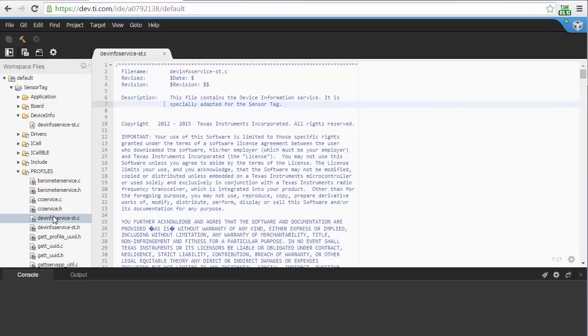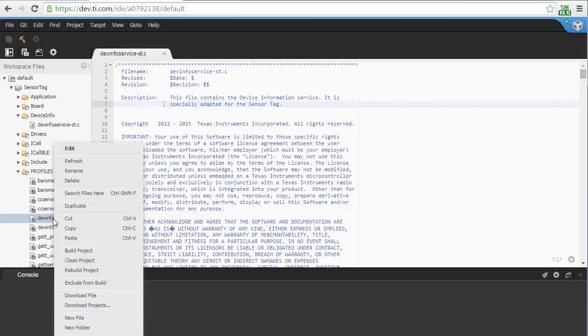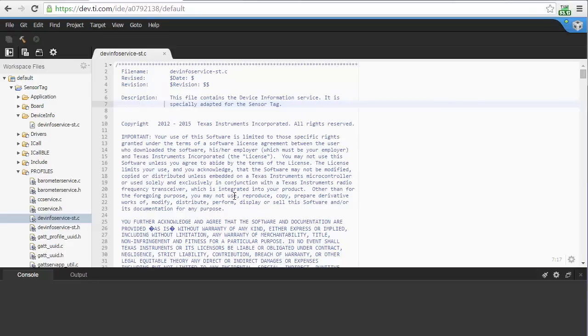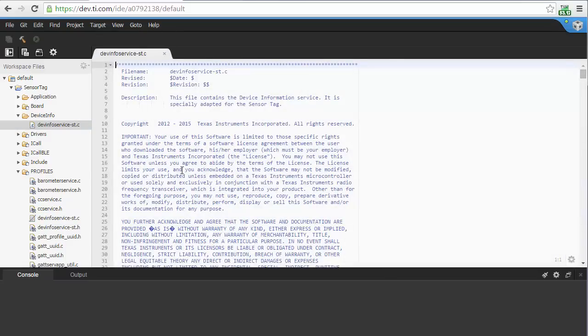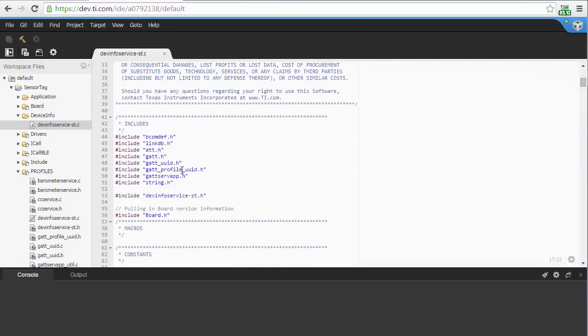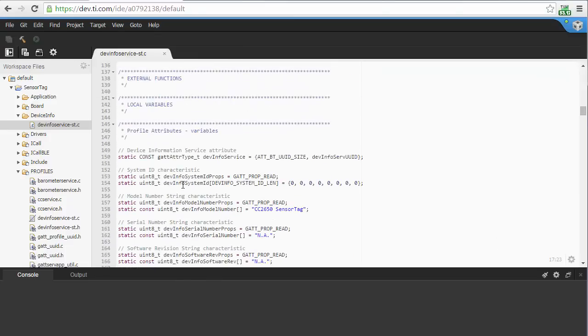Now, to avoid build errors, what I need to do is exclude the old version from my build. So just right-click on it and select Exclude from Build. You'll see that the icon has changed. Now let's open this copy of the file, and we can make changes. I'm going to scroll down to where it actually gives a name to my sensor tag.